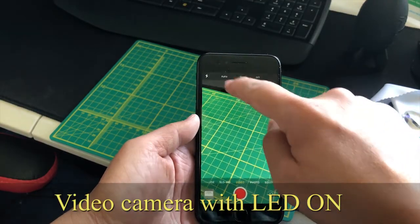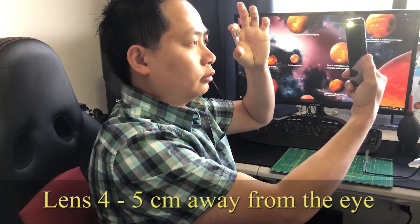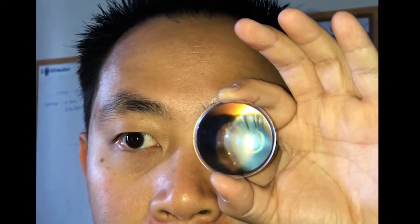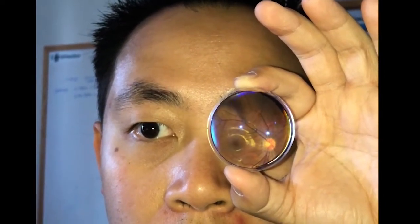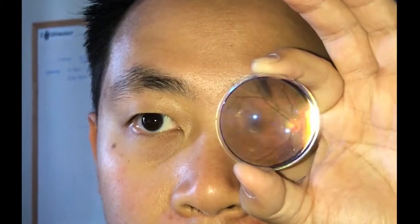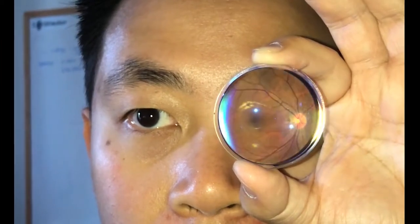It is important to hold the lens in place right in front of the eye you would like to examine, usually about four to five centimeters away from the eye. If you're using a smartphone, hold it at least 15 to 20 centimeters away from the eye. Turn on the light source, make sure it is well aligned to the pupil of the eye, and slowly get it in focus.